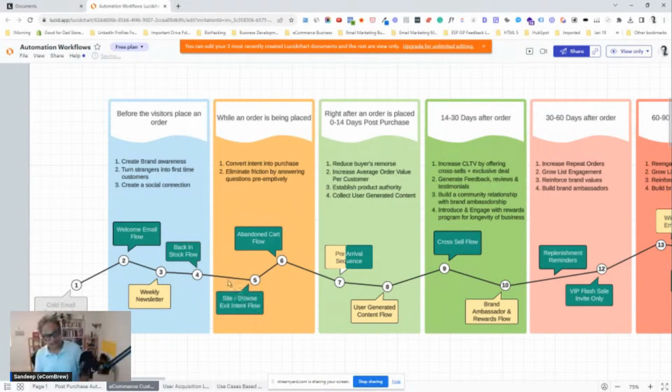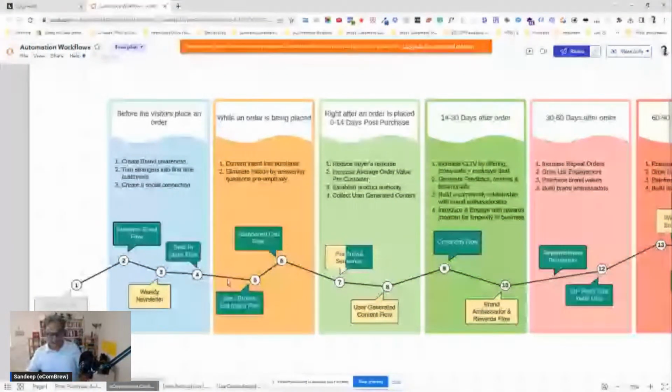Then comes your cart abandonment flow, which is where if they have added a product to their cart and they left, then you want to essentially convert them into a customer. Now, the objective from these two flows is, again, straightforward, to convert them. So what we want to do here is show them what they're missing, show them their life before and after.